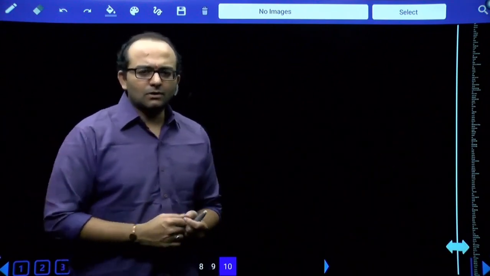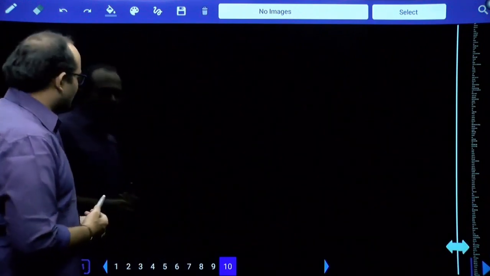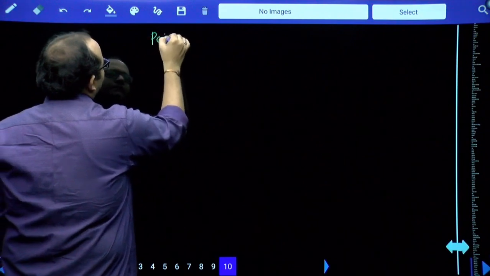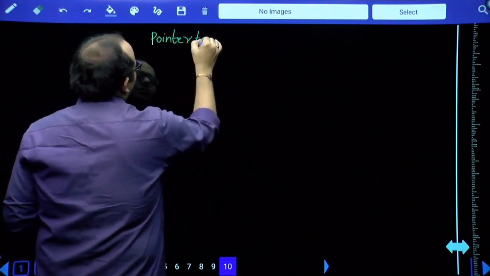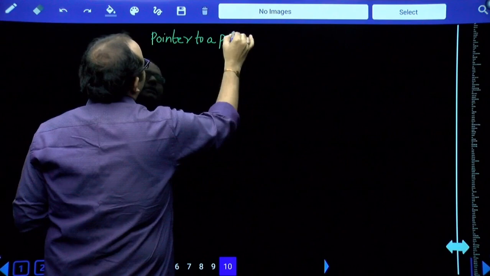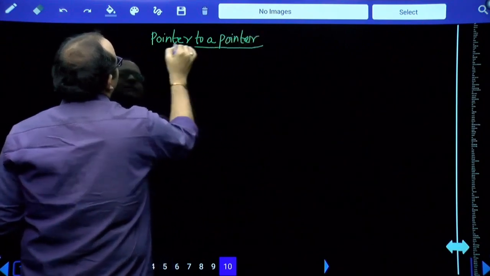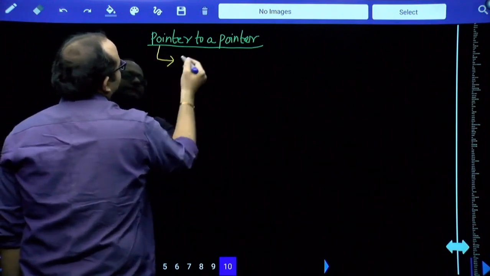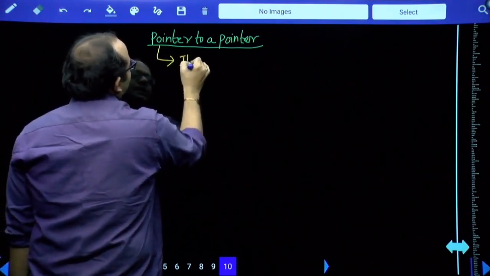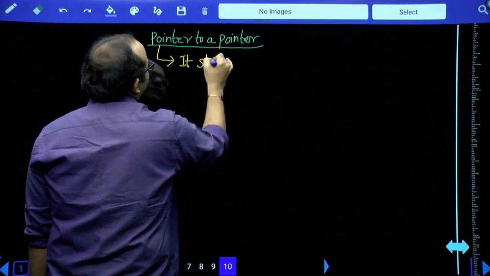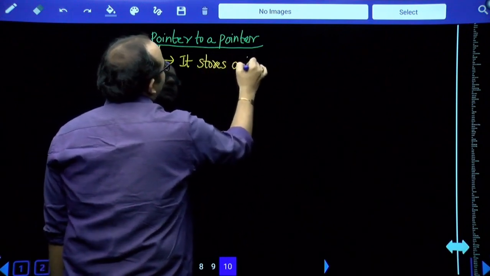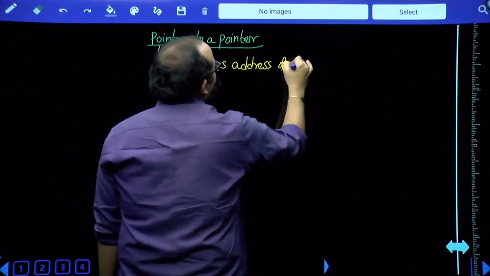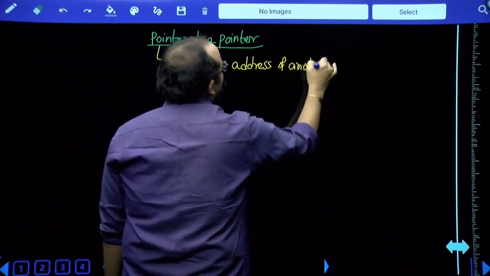So let me give you the basic definition of pointer to a pointer. Pointer to a pointer stores address of another pointer variable.